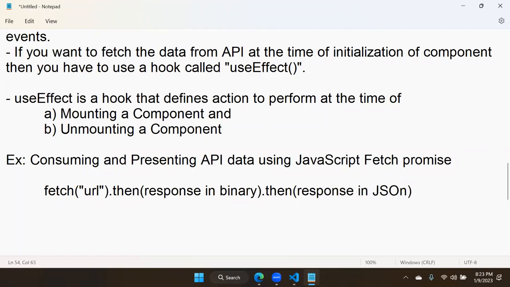After that you will have a catch. Catch will throw an error if there is any problem. That is the basic library, a general JavaScript method.